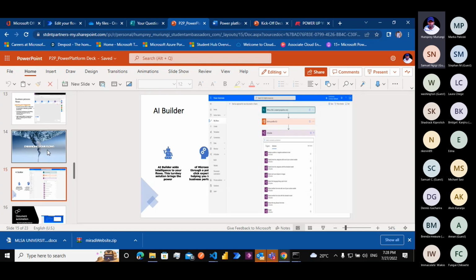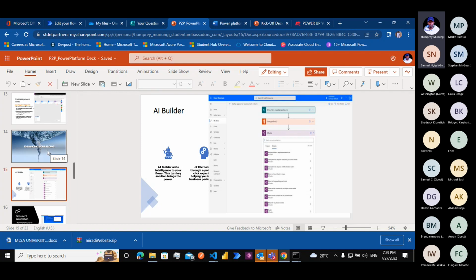Let's say for AI models, you can use AI to process forms, and extract text from uploaded media, maybe an attachment from emails. You can use the form processor to get the details from the attachment.